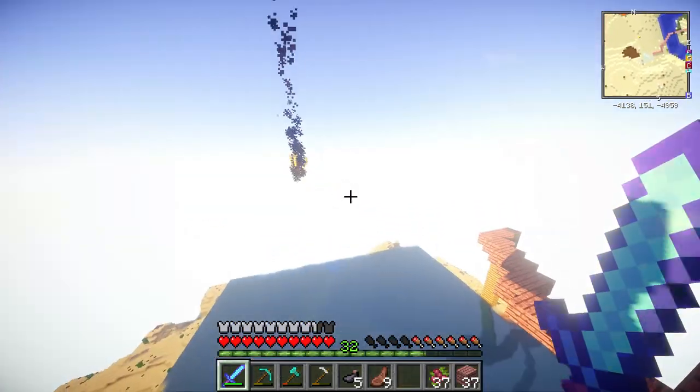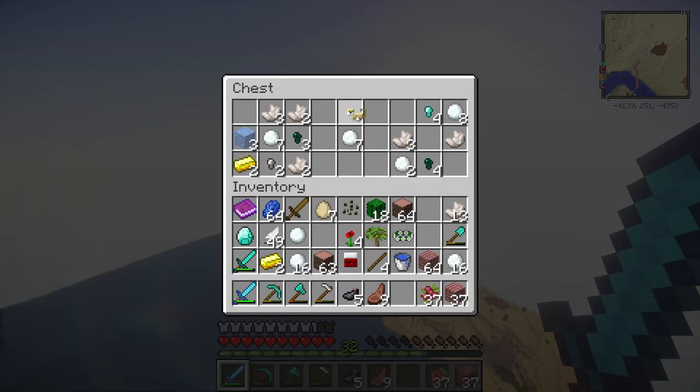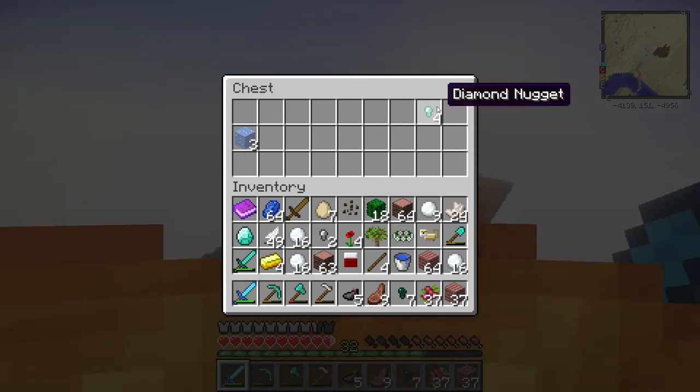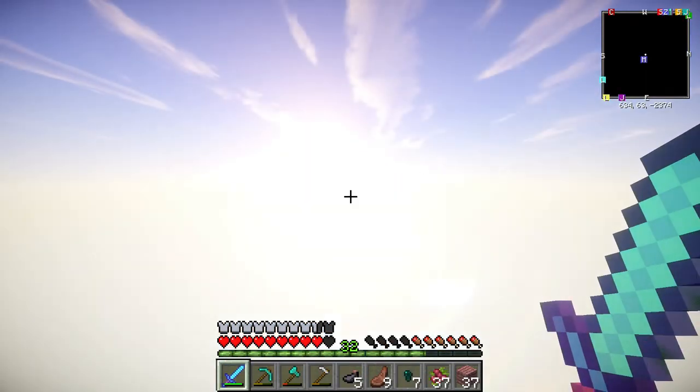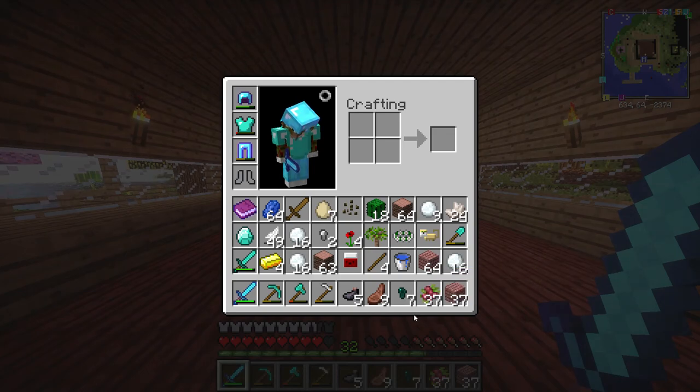Oh my gosh. Okay, what is it? Oh, it's an ocelot pet. Woo! Okay, let's take everything. Oh gosh, okay. How do I get down? Let's just do slash home. Okay, we did it. We got an ocelot pet.